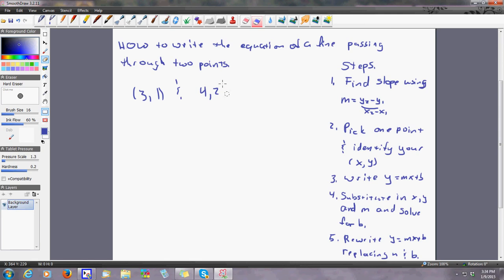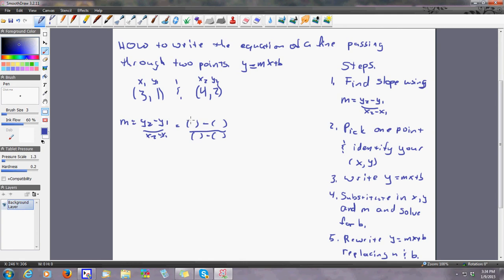So what I'm gonna do is I'm gonna just use an example, and I'm gonna say this is my x1, and this is my y1, and this is my x2, and this is my y2. And I'll do 2 examples, but the first is I find slope. In order to do this, how to write the equation of a line passing through 2 points, we're gonna write it in slope-intercept form, and then here's what you have to do. We're gonna use this formula to find the slope. And if you're not sure how to use this formula, I have another video that I actually just made a moment ago.